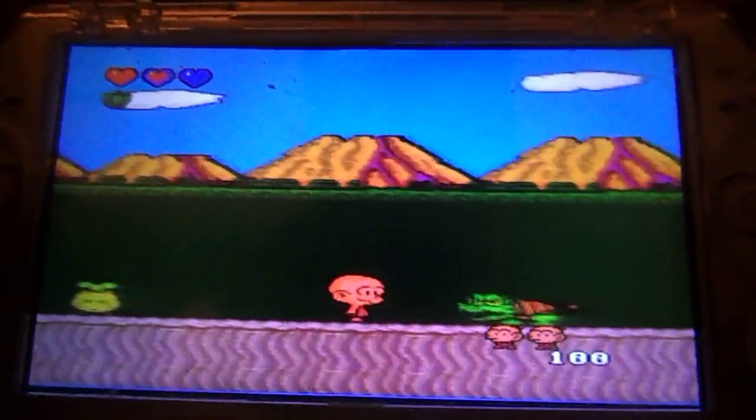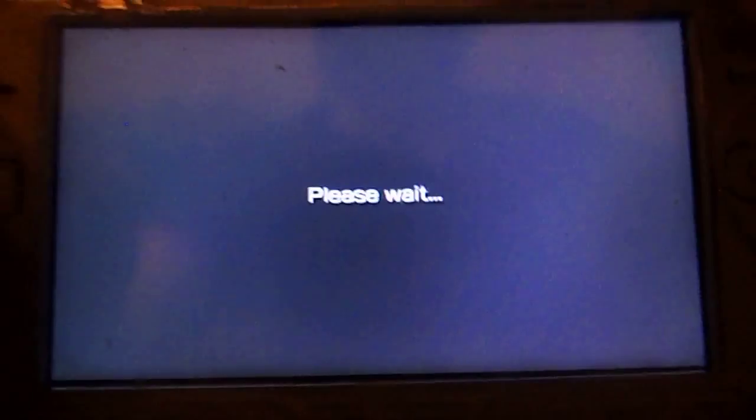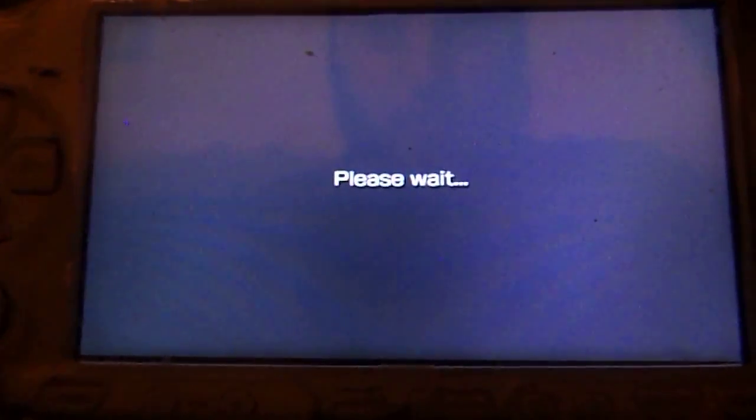So as you can see, again, it runs very smoothly. Just exit that. They're all fast to exit, get back to the menu, such things like that.